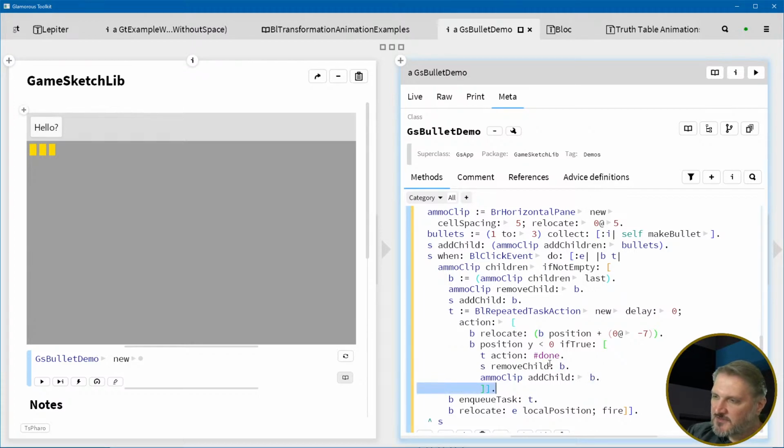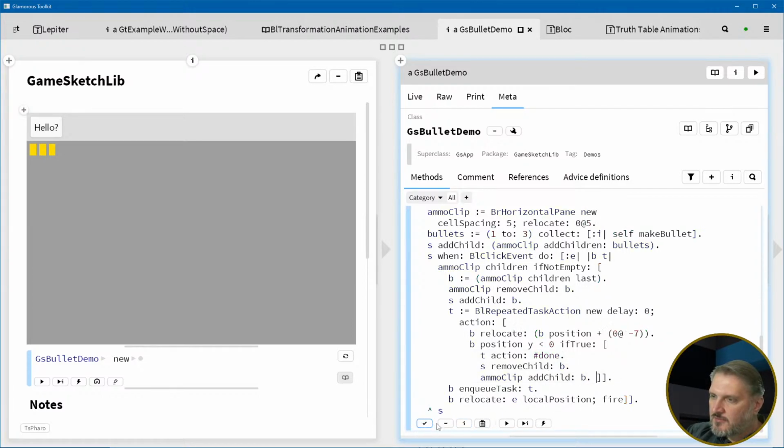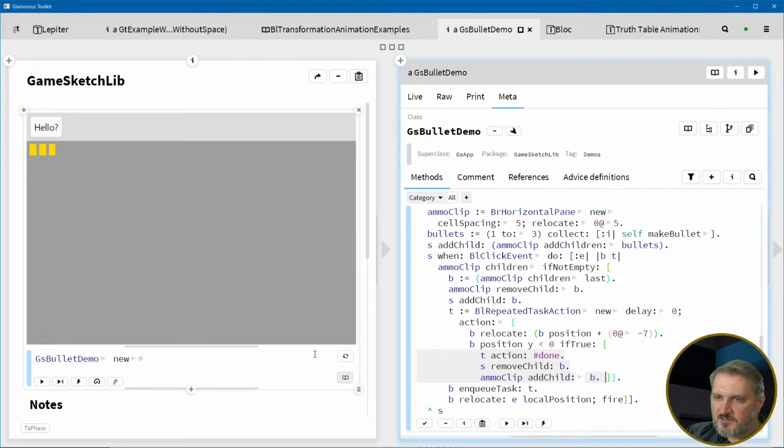I'm not sure that fixes it. Well, we'll see. I guess it fixed it. Oh, no. Task must not exist.